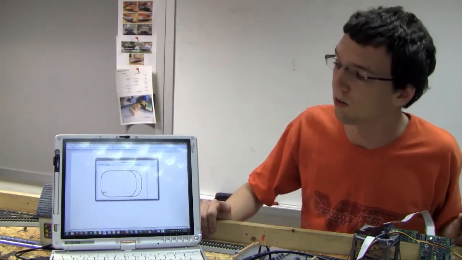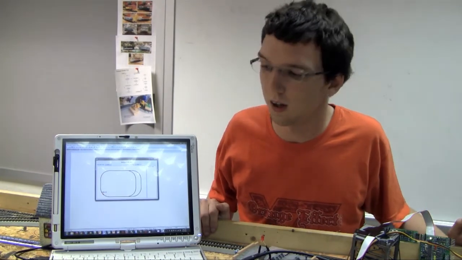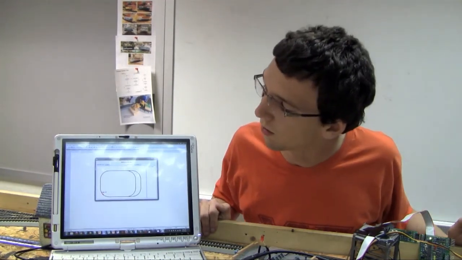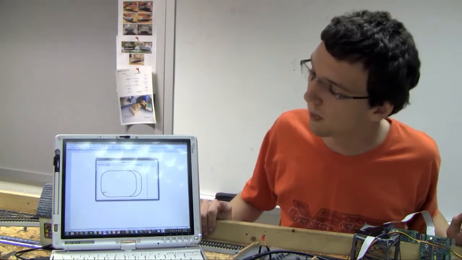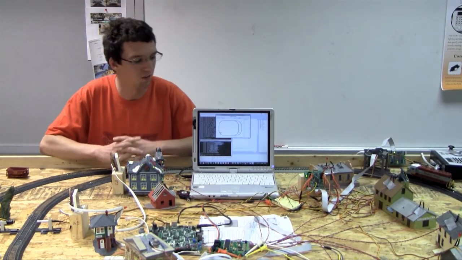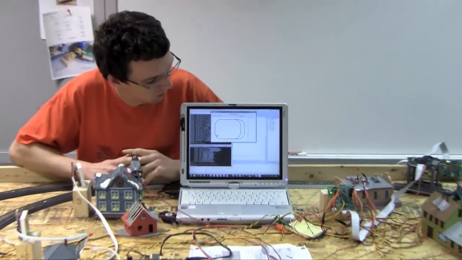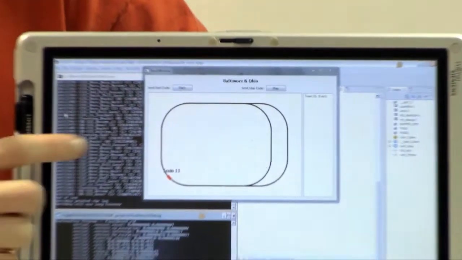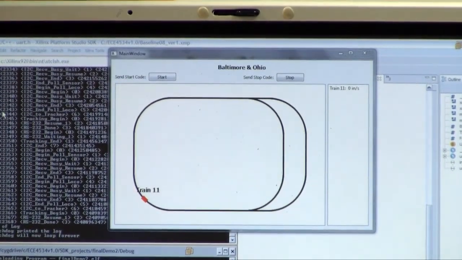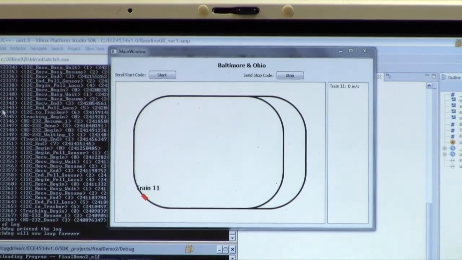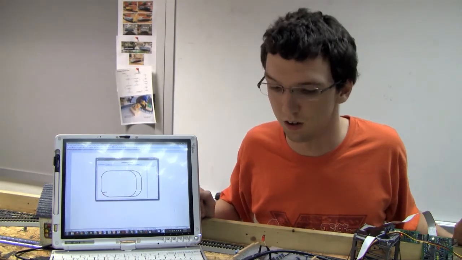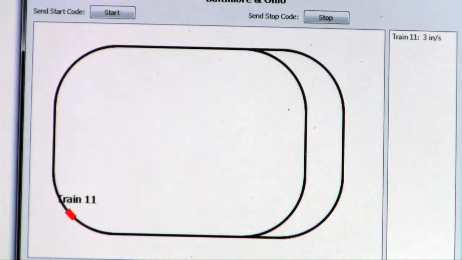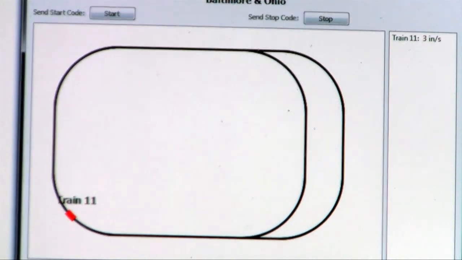A similar algorithm is used to draw the train position on the track. The train position is noted as a red box, which is simply redrawing a part of the track depending on where the train is along a position. And as you can see on the display side, there is a map of the track and a red dot which signifies each train's position on the track. The track is displayed at runtime and then the train position is overlaid on top of the display. And when I start the train, you can see the train move around the track.